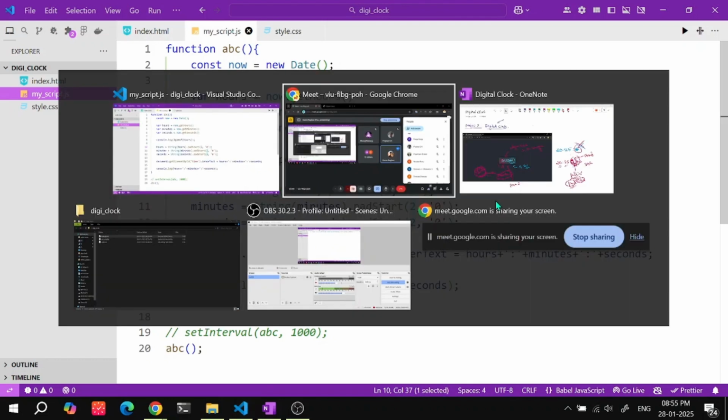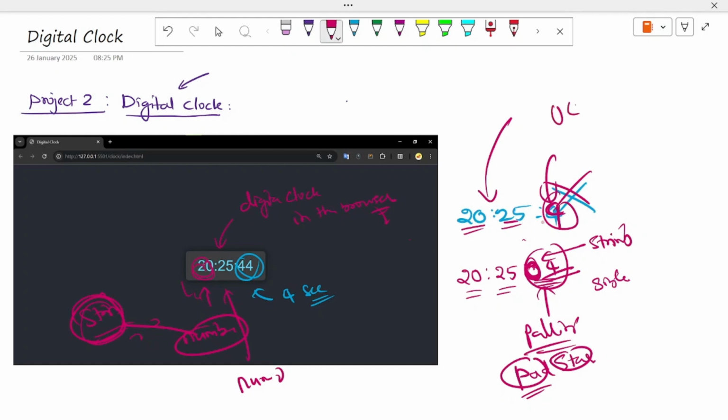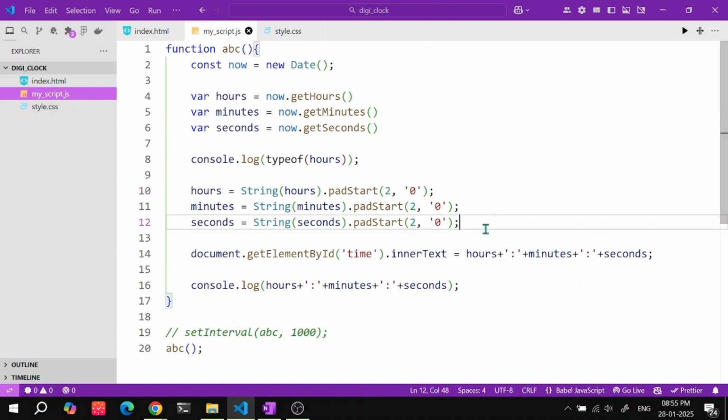Because whenever I reach this situation, where I got 20, 25 and 4, it is looking very odd because my digital clock should have two digits every time. For that purpose I had to do this work. Okay, I hope you understood why pad start is used.